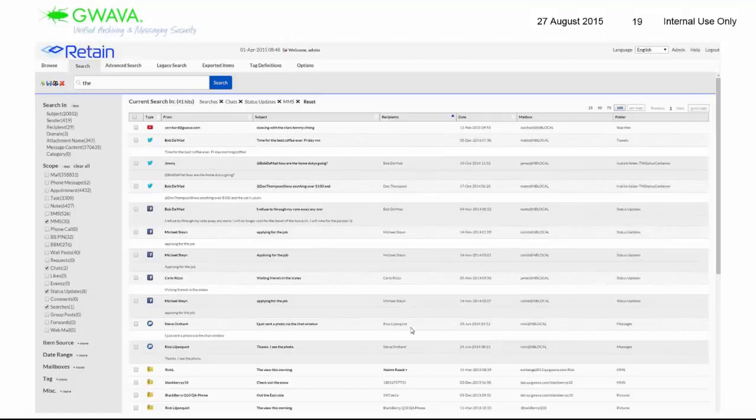And then, of course, that search, as I stated, is a Google-like search so that when you start to type in the words, it will give you suggestions on what you could be searching, and it will bring up the results instantaneously. And then, of course, like I said, there's the regex terms that are supported. And also there's a really cool feature, and that is with Retain Insights.